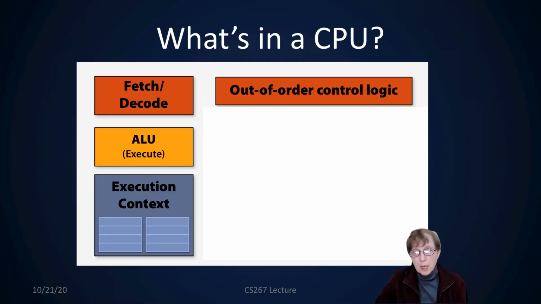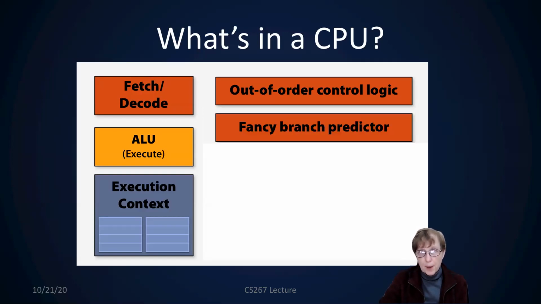But what the other things that CPUs have are out-of-order control logic. So you saw this as you were optimizing the matrix multiply code. You're trying to coax the hardware into generating the right sequence of instructions in order to maximally use the pipelines that are in the hardware, but also to issue things out of order if they can be done out of order, to give you a better instruction mix, which will give you better efficiency on the hardware.